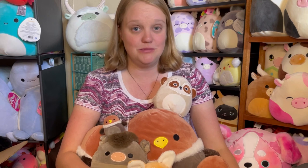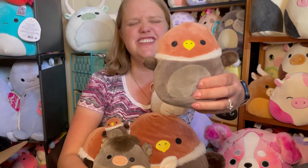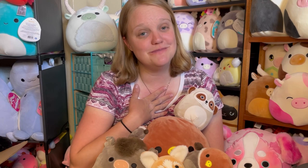Here are all of my desert squad friends. I still want to go out and find more — I might take a look at Mercari to see how much some of the five-inch ones out of the mystery bags are going for. This has been really fun, long-awaited, and I'm really happy with what I got and the fact that I have every single size of this cute vulture. Thank you guys so much for watching — let me know who your favorite in the desert squad is and if you've managed to track any of them down. Thanks so much for watching and subscribing, you guys mean so much to me. Bye!